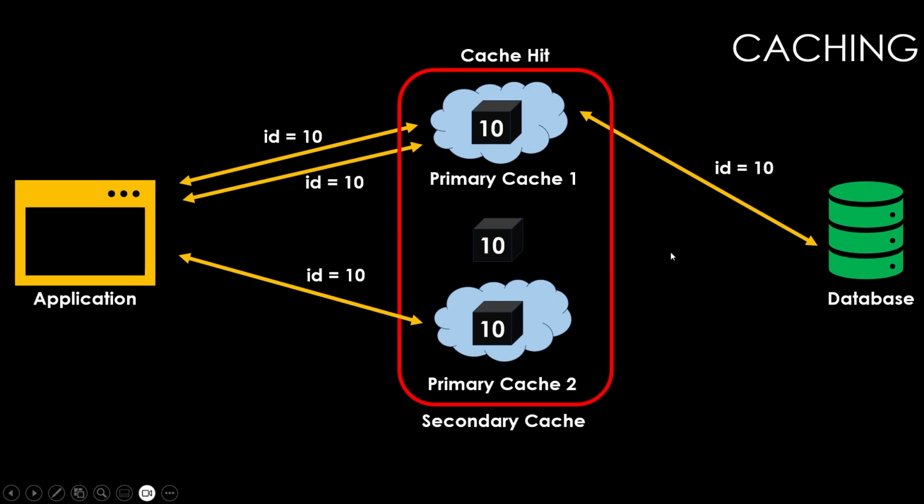Now some of you may say, okay Abhishek, what if in between someone updates this particular entity 10? Let's say someone has updated the pet name, or the city or state of the owner, then what? The secondary cache is intelligent enough. It is not the case that things will stay there forever. The moment you have any kind of operation, let's say an update or delete operation on this particular entity, it will get destroyed from your secondary cache. In that case, again it is going to make a request to your database. Things will remain in the secondary cache until either your application is stopped or there is a change to this particular entry in the secondary cache. Yeah, so that is the particular benefit here.